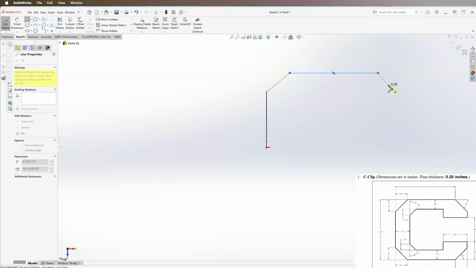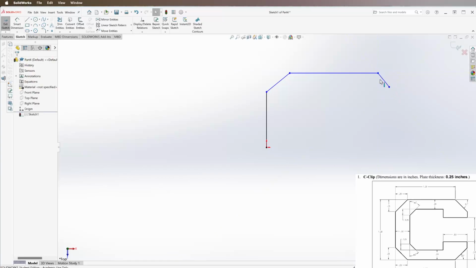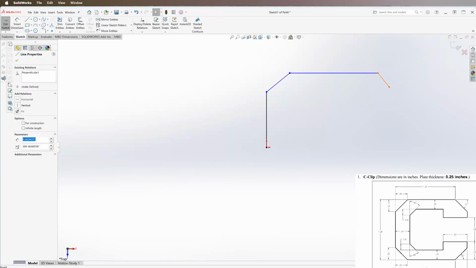So you see this yellow perpendicular box that shows up at the end of my pointer as I'm drawing. If that shows up and you click, it's going to make an automatic sketch relation there. So if you click with that perpendicular one showing up, it means that this line right here is always going to be perpendicular to this line. So you can see this little green box right there that showed up.